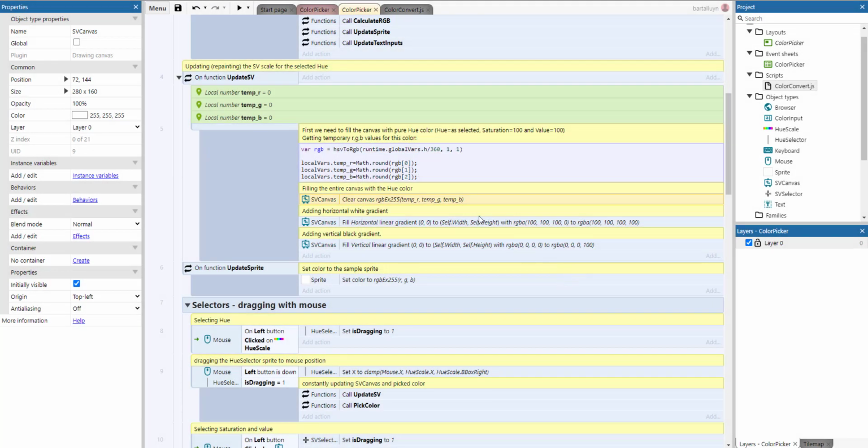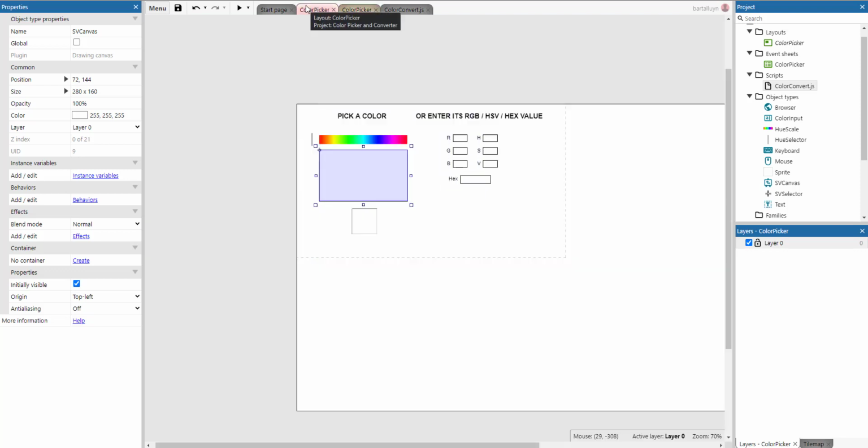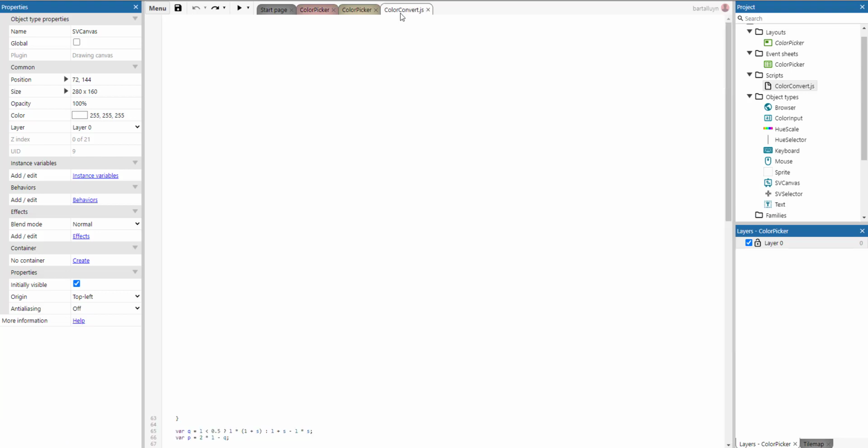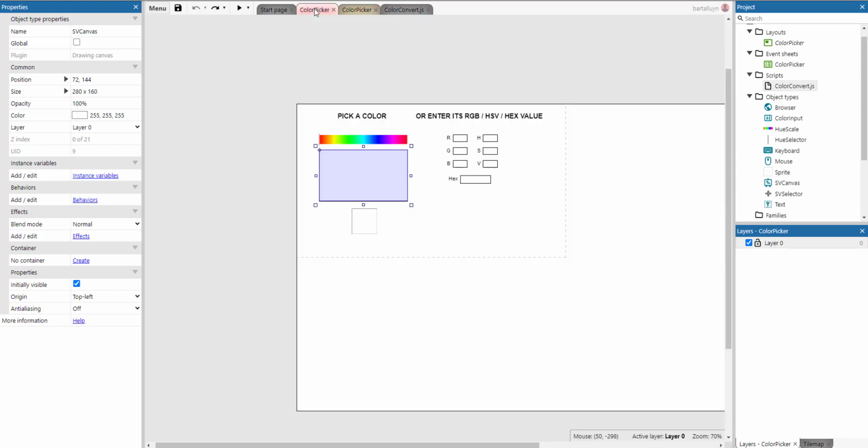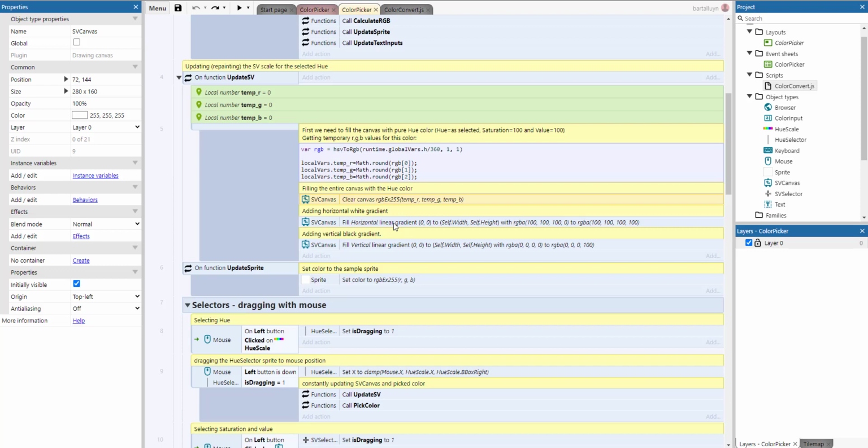We can actually also put a linear gradient on the canvas. And there's two linear gradients which are going to be added. In order to show you what it does, let me just undo these things here. I'm just going to comment them, and I will comment them both.